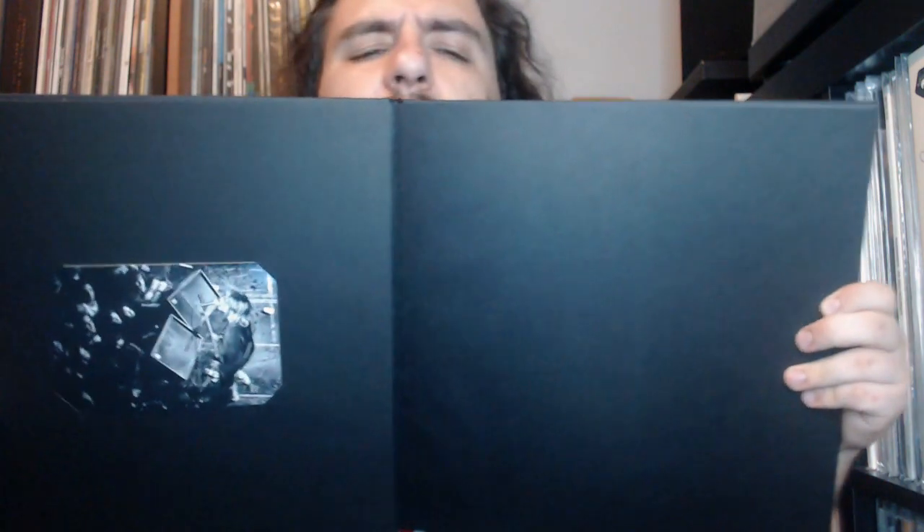That is all for vinyl, but we have one more component to showcase: the hardbound book. Right off the bat we have a matte gator-skin textured hardcover with some nice gold foil lettering, which is very nice. Opening it up — interesting — we have a photo slotted inside. Taking it out, it's a glossy, almost postcard-type color image — very nice, high quality, with a beautiful gloss finish.